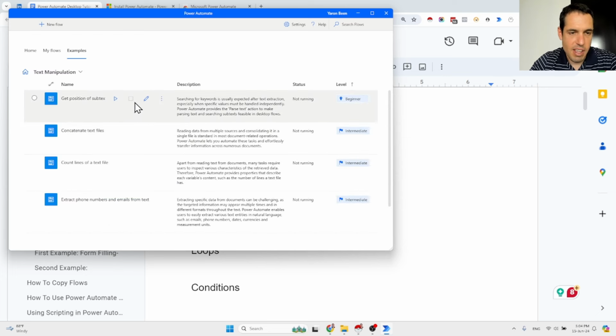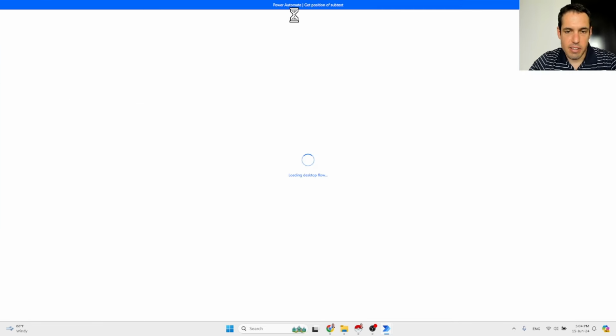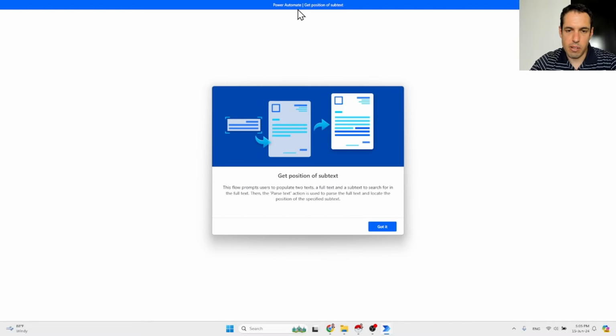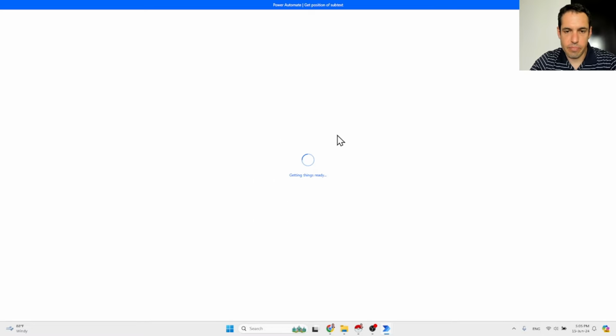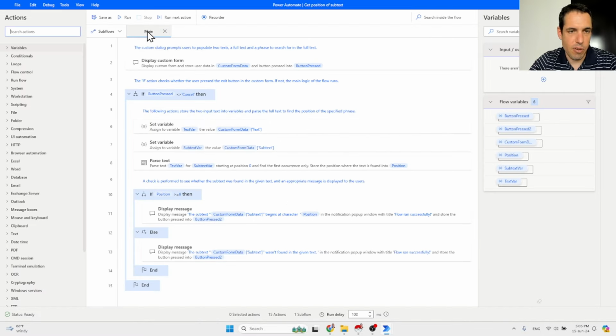And these are great because when you view them, you can see how they structure flows and subflows. So here's an example. It is opening up the flow, and all the automations in Microsoft Power Automate Desktop are called flows. So this is an example of a flow. Flows consist of flows and also subflows. Subflows are smaller units of automation that you create. This is how a flow looks.